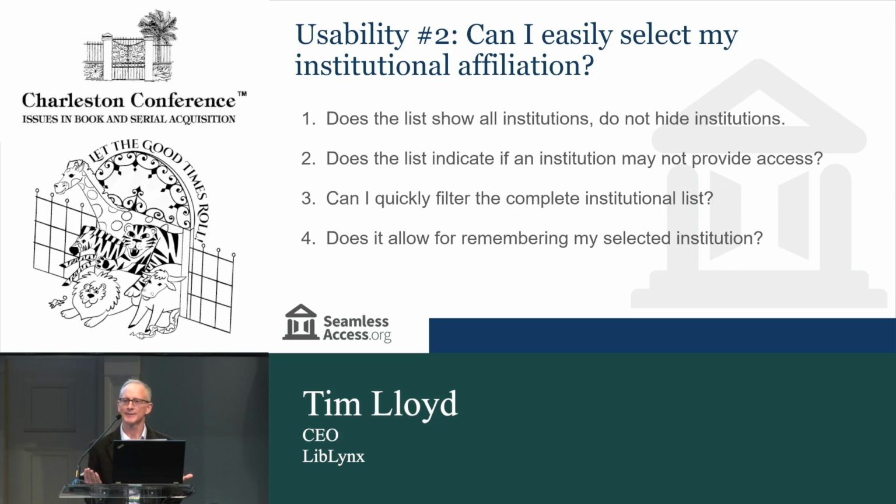And lastly, can my institutional affiliation be remembered? For those of you who are familiar with SeamlessAccess, that's the idea that when you select your institution at one publisher site, it can be remembered so that for future publisher sites, it will just present, do you want to log in as, with the name of your institution, so you don't have to select it from the list every single time.